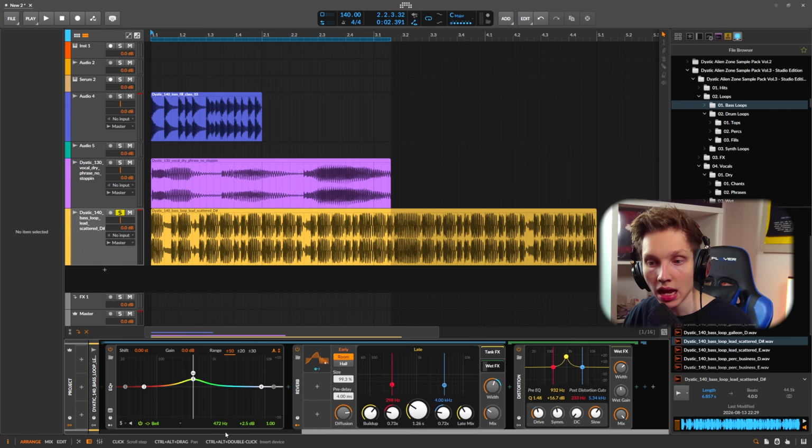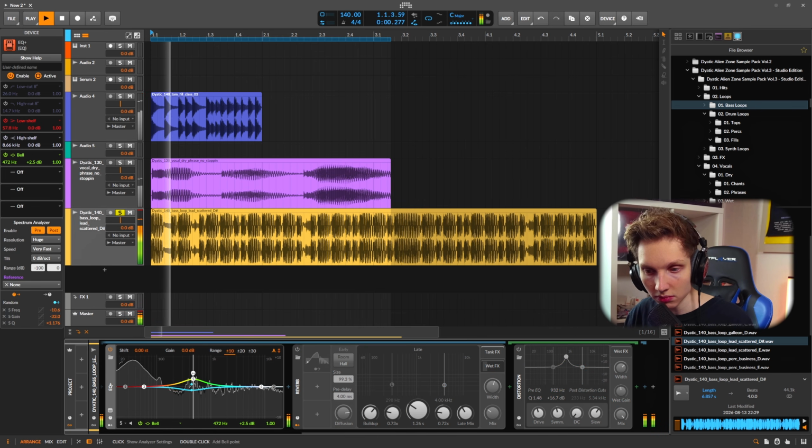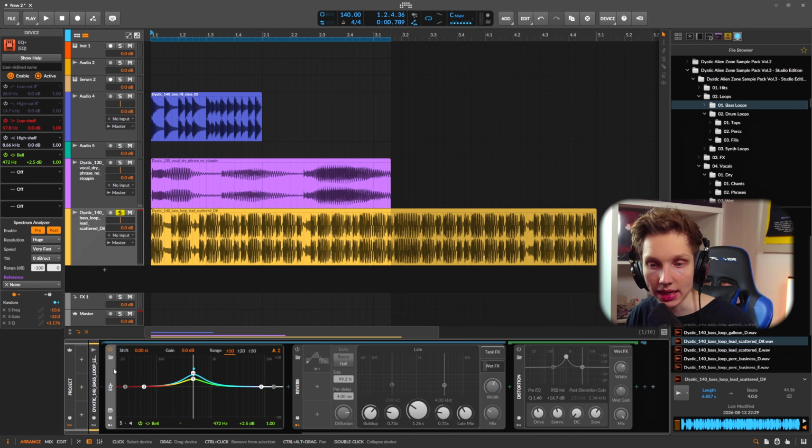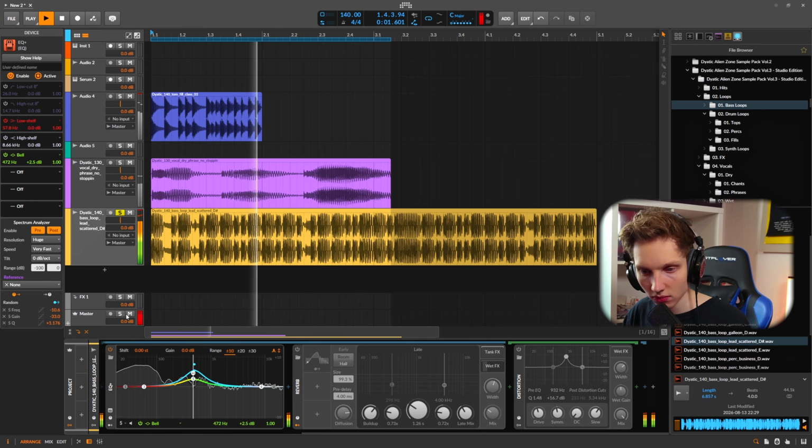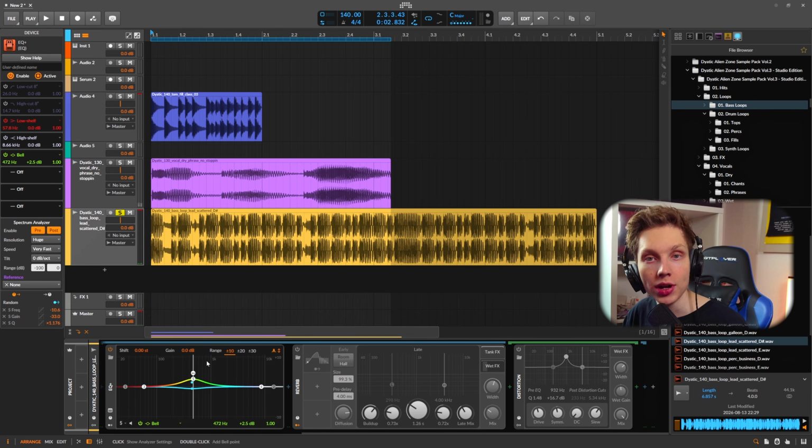Let's also quickly talk about the EQ again, because you can see I changed the settings here. I can recommend this to anyone. Change the resolution to huge and the speed to very fast and the tilt to 0 decibels per octave. So you can see exactly how the frequency looks like without any changes in tilt or with any blurry resolution when the resolution is not that high. So it looks really precise here.